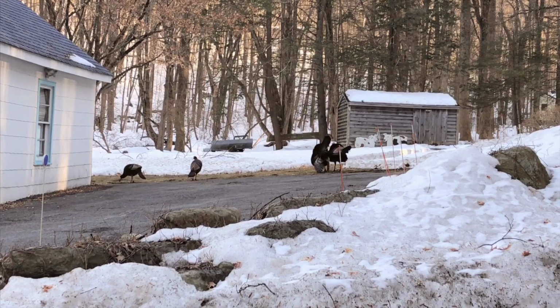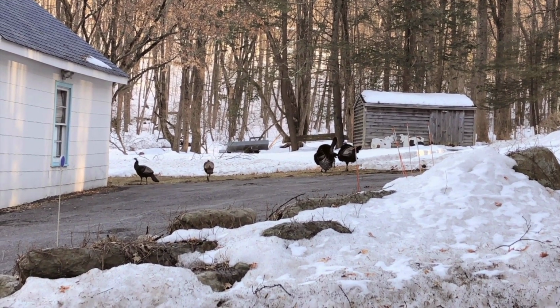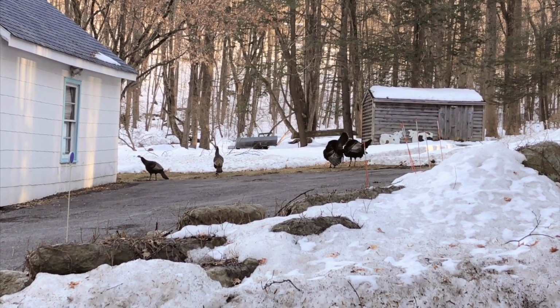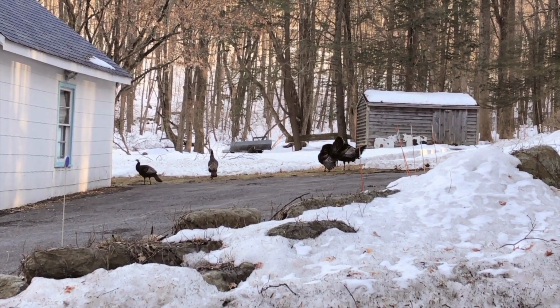Over my years of raising turkeys, I've often encountered the widespread belief that turkeys are more sensitive than chickens. Let me share a secret with you. This isn't true at all. The reality is simpler. Turkeys just have different needs than chickens. When we understand and meet these needs, raising turkeys becomes just as straightforward as raising any other poultry.